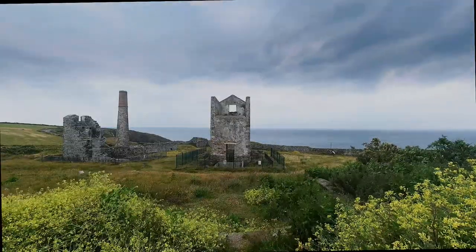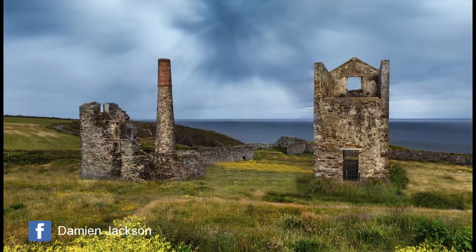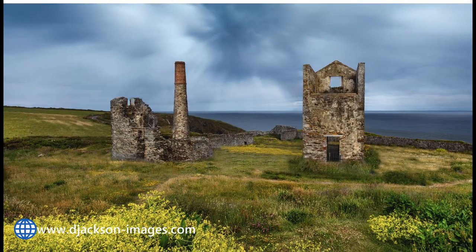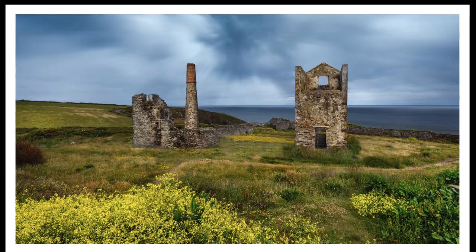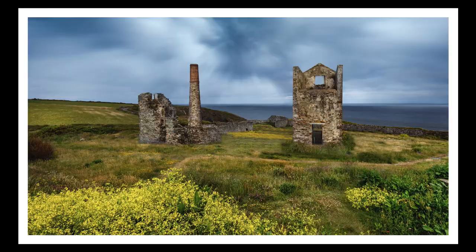One of the benefits of the wind is lots of cloud movement, and you can see that in this image, which is a blend of two exposures. One short exposure to keep the wildflowers sharp in the foreground, and the other about 30 seconds using a 10-stop filter to get some cloud movement. I also cloned out the steel fencing that surrounds the building and the open mine shaft, as it has a lot of signs on it and ruins the composition.